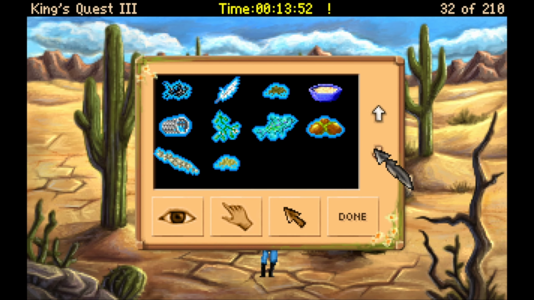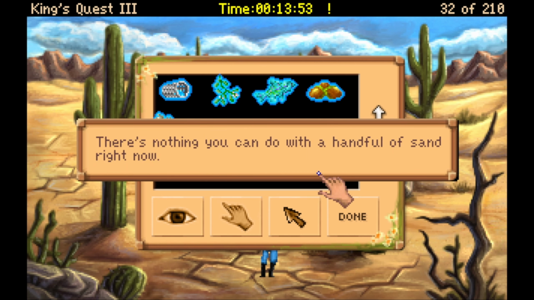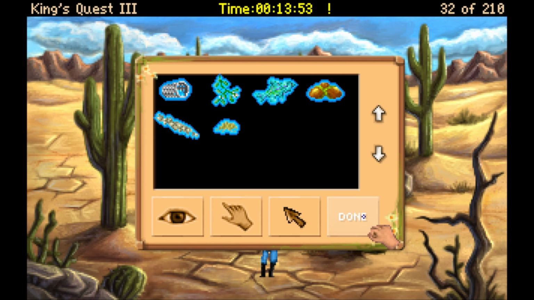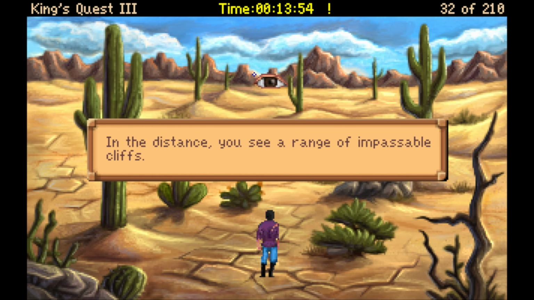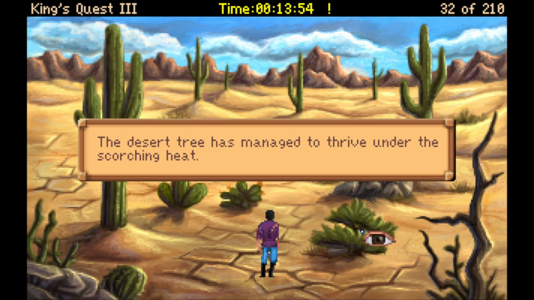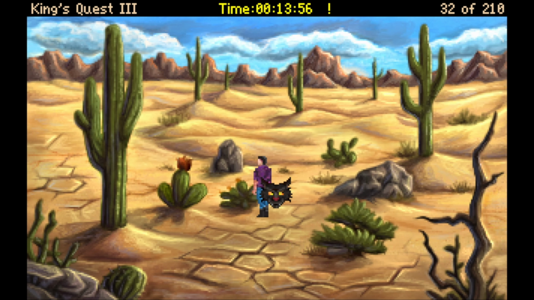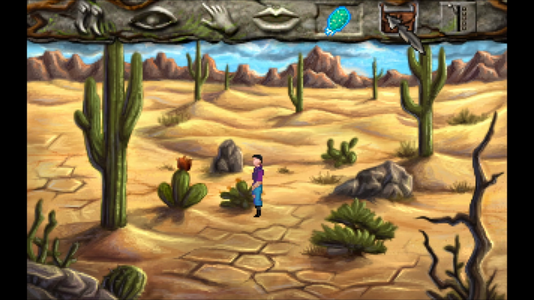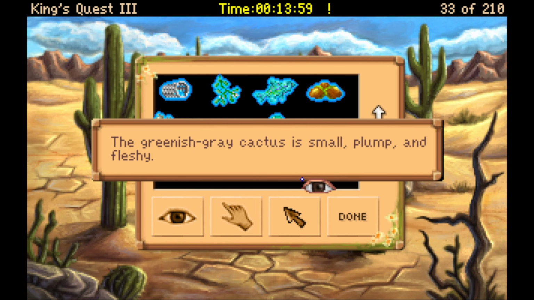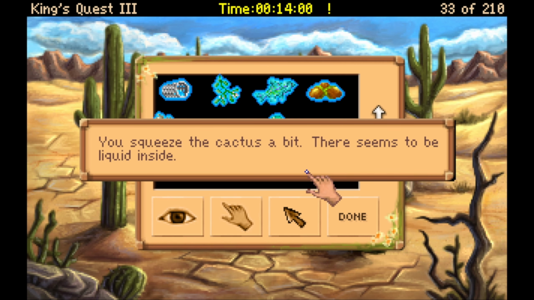I assume this desert sand is also illegal? You're carrying a handful of sand from the desert. Absolutely. There's nothing you can do with a handful of sand right now. Right. In the distance, you see a range of impassable cliffs. The desert tree has managed to thrive under the scorching heat. This cactus is of a spineless variety. Interesting. Cacti. Yes. The greenish-gray cactus is small, plump, and fleshy. You squeeze the cactus a bit. There seems to be liquid inside.